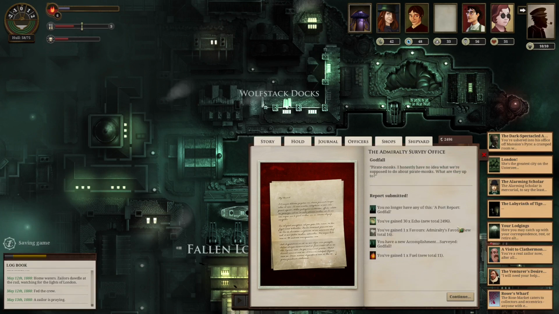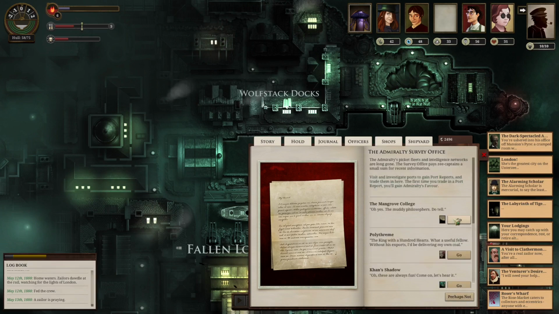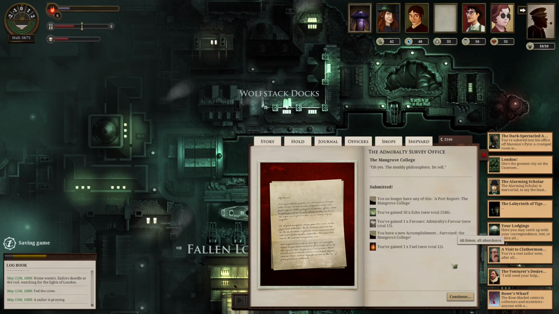Parrot monks. I honestly have no idea what we're supposed to do about parrot monks. What are they up to? Mangrove College. Oh yes, the muddy philosophies. Do tell. Yeah.